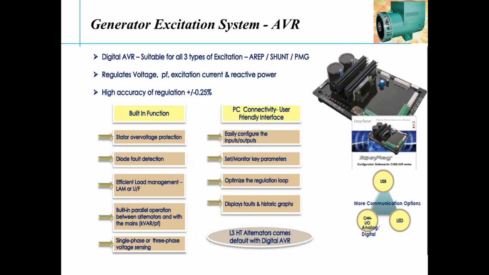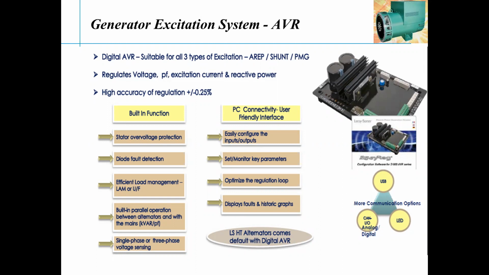This is customer-friendly, and you can just see in your own laptop what is happening in the excitation system or voltage. You connect a laptop, you can get everything. So there are monitoring parameters. Always we keep monitoring the system, so that is available. Optimize the regulation loop, which is very, very important when it comes to regulation where the customer demand is like data centers or critical equipment like commercial buildings. A small light flickering will irritate some people, correct? When power fails, a light flickering happens, we don't allow that. So this is a technology which has been brought across to meet those requirements.